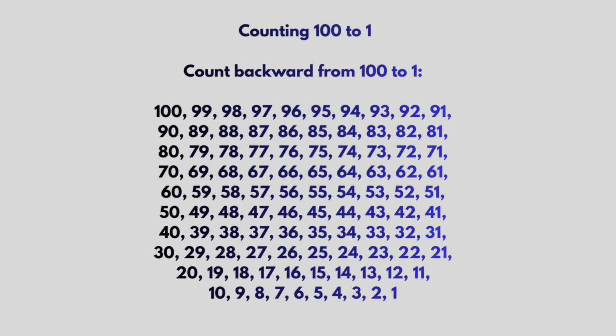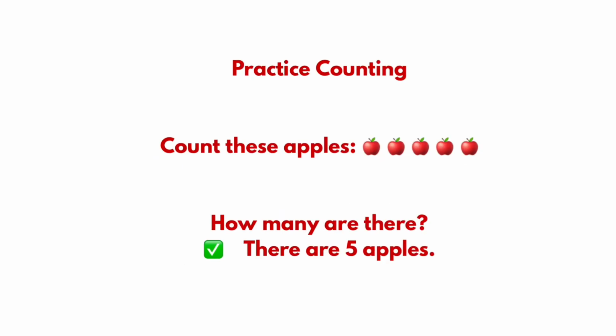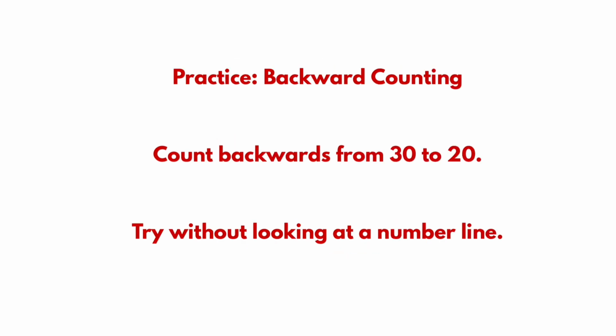How will you understand the backward counting activity? You can start counting a bunch of numbers, from 20 to 10. You can say the numbers aloud as you count. Also, you can do a practice counting. You can count the apples. How many apples are there? You can see 1, 2, 3, 4, 5, right?